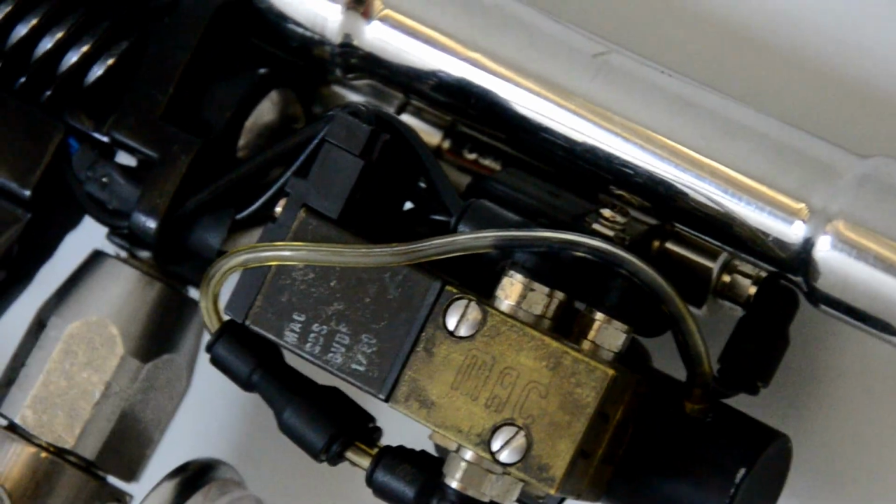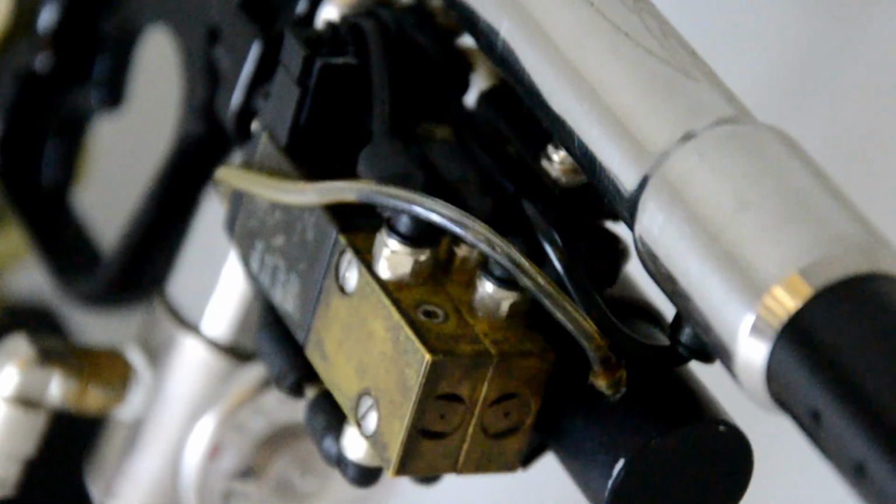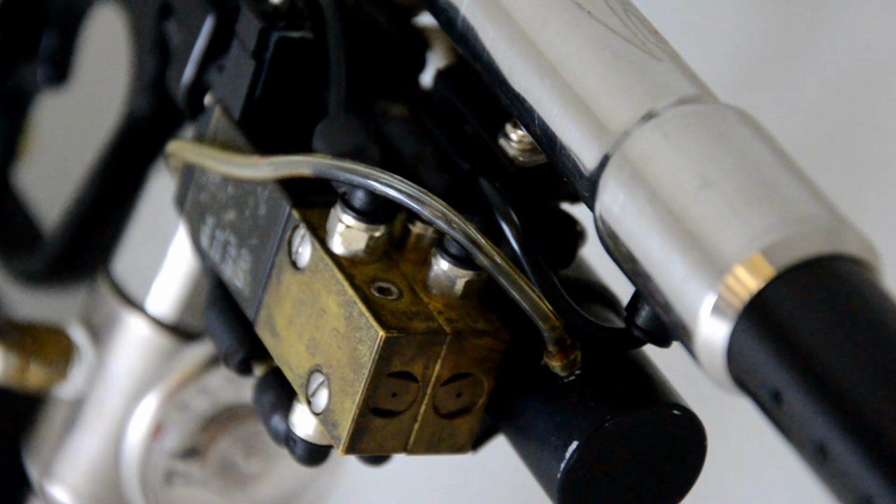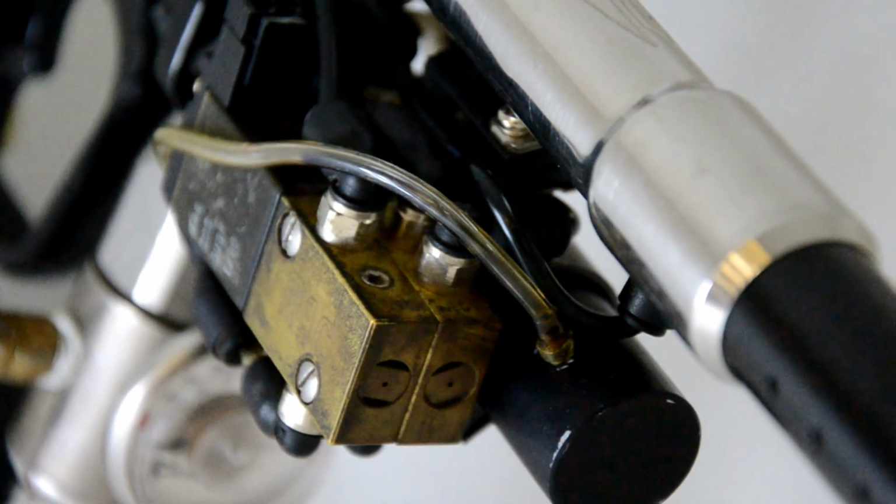Gets even crazier here, doesn't it? Alright, so what we have here is two solenoids. If I can show you that properly, let me get the zoom on this done. Okay, as you can see, there's two solenoids there. I personally don't know all the history behind this, but these are very similar to Max solenoids. That's a stock WGP LPR that actually needs to be replaced and will be done soon. And it's just a fascinating setup here.